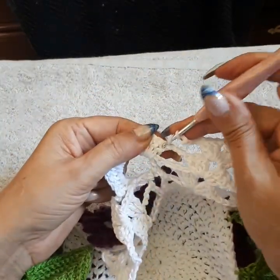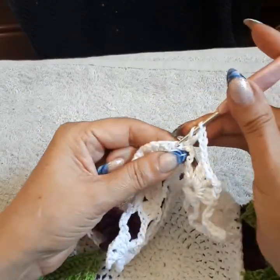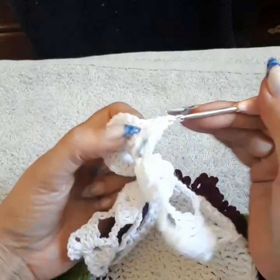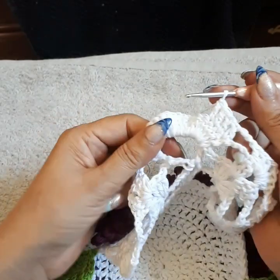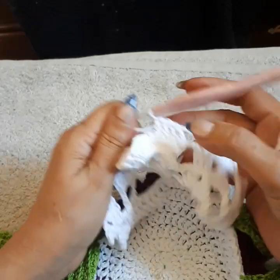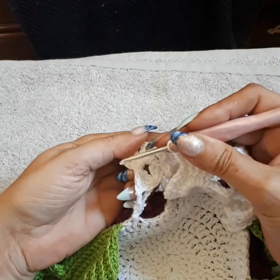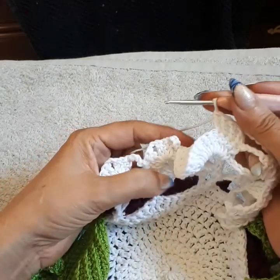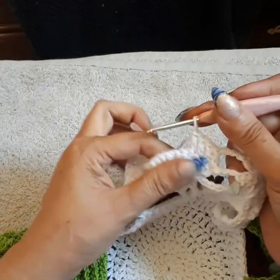Chain three, I'm coming on top of the first double crochet, and I'm going to repeat again the double crochets over double crochet. So I'm going to have the 20 double crochets over double crochet. Okay, so we'll do the 20 double crochets all the way to the end, to the last one, we'll have 20. We'll do chain three exactly as we did here. We'll do the shells. Chain three, the shells. We're going to turn around. We're going to do the walk to the center, do the shells. Chain three, do the shells. And then I'll meet you here on this shell on the other side, okay? Because it's just a repeat now.